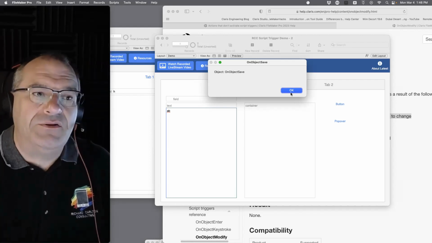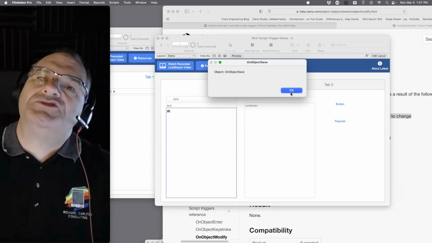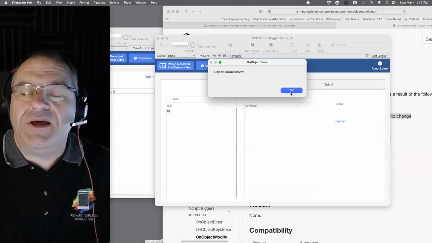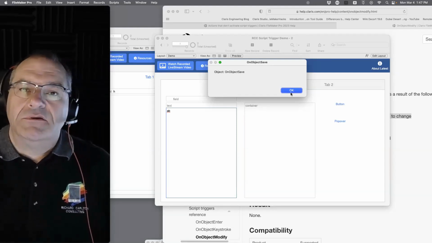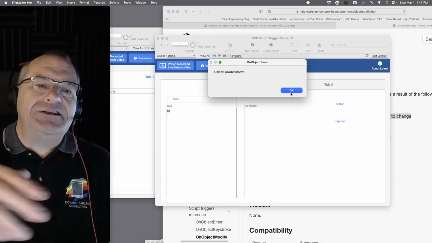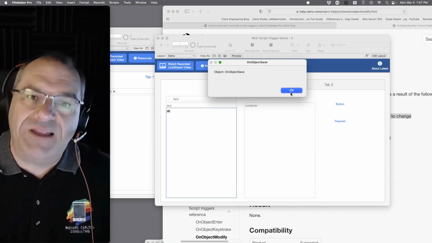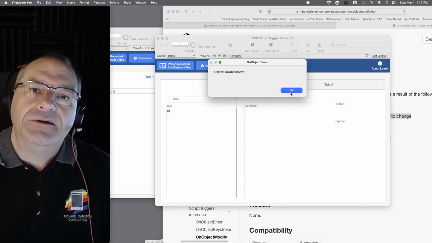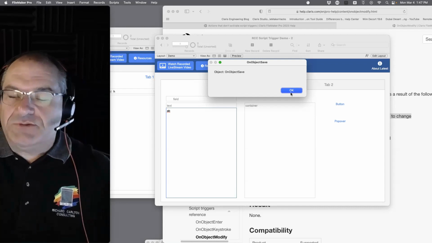When you type into a field, before there were ever script triggers, think about this. We've been training on this for a long time. You type in a field, then you click out, and then FileMaker takes the data, saves it, commits it, and sends it to the server. There are at least three, four, or five things that happen. If you're editing a record, it's going to save it to the server, release the record, all these things happen.